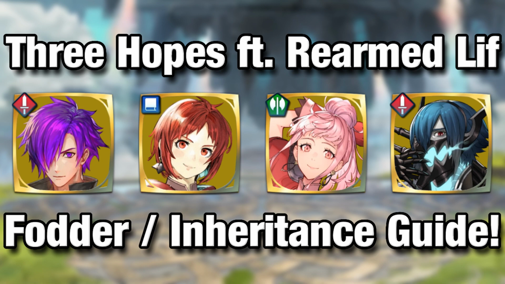As such, I'll be going over the brand new Bulwark skill that we got on male Shez, the new tempo skill that we got on Monica, the brand new damage reduction skill that we got on Hilda, and the brand new clash skill that we got on Rearmed Lif.